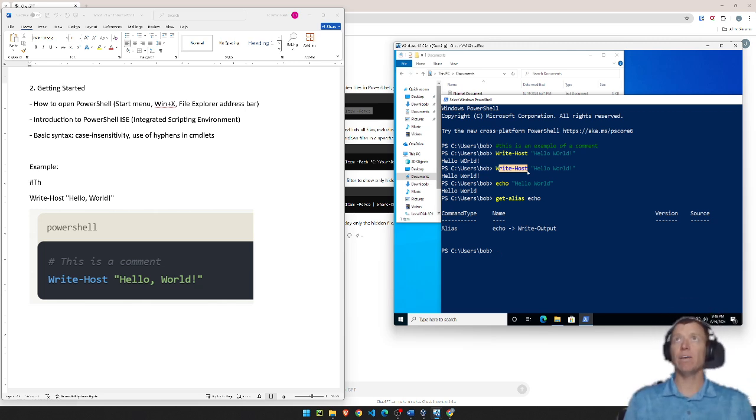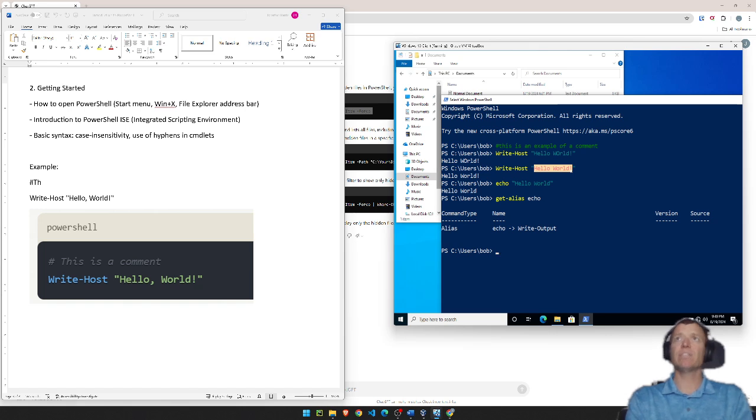So write host is going to use the toString. If you're familiar with programming languages, toString means I'm converting the output to a string, and a string is just text, right? Anything that starts with a quote sign, ends with a quote sign, that's going to be a string. And so write host actually gives me output as a string. In this case, it's okay because the input that I'm giving it, hello world, is a string, so it's outputting it as a string.